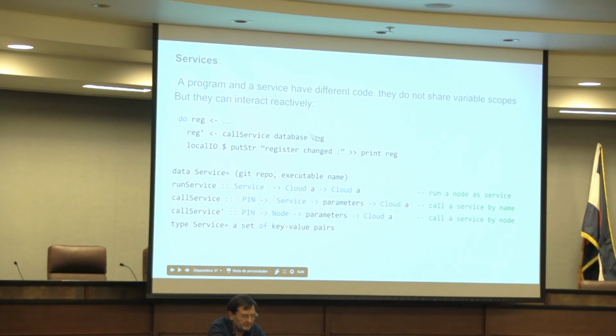So we can do interesting things, like for example, call a database service. We can send modification of our register to the service, but in the same call, the database service can stream to us modification of this same register. So there is both-side streaming. We stream changes, and the database streams to us changes made by other nodes that connect with this service. In other frameworks, there would be two completely different code bases for both directions.